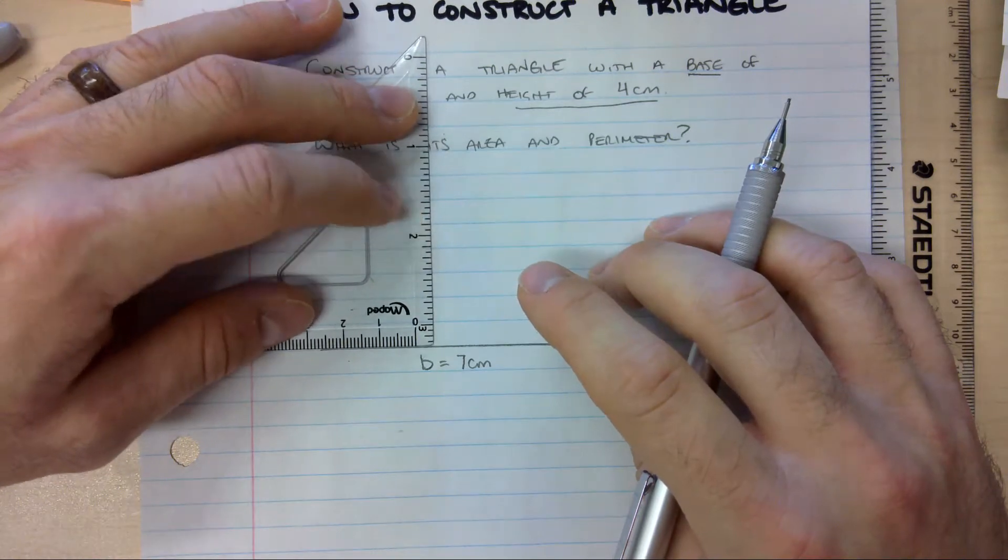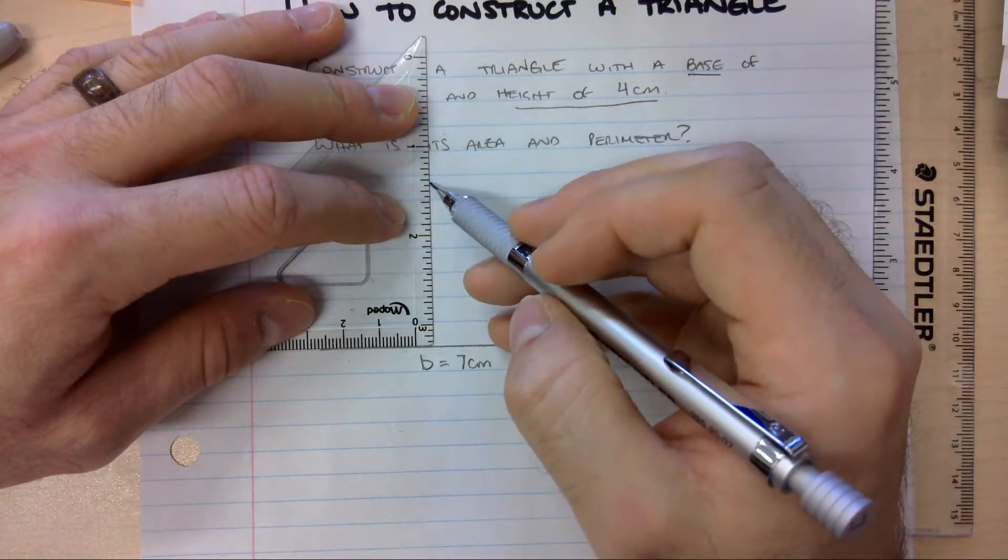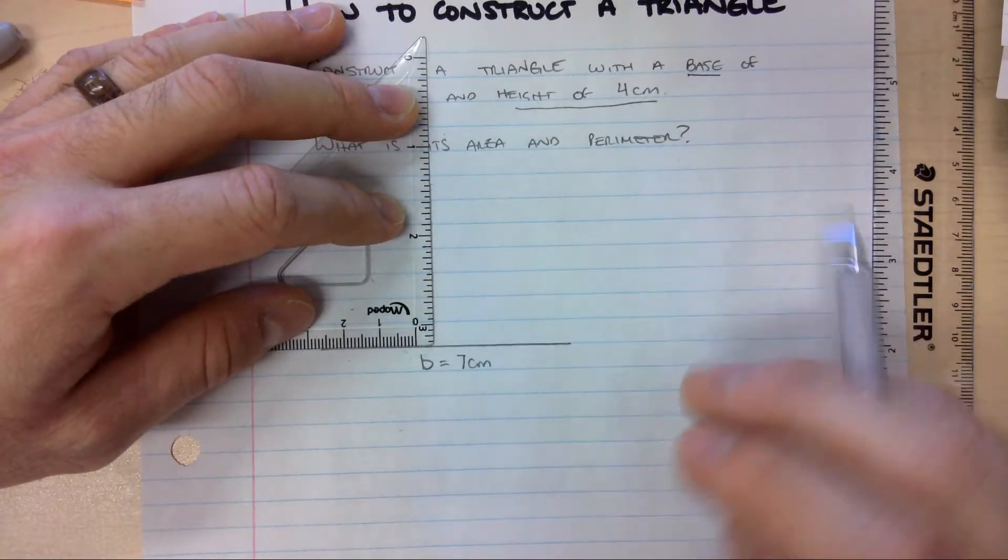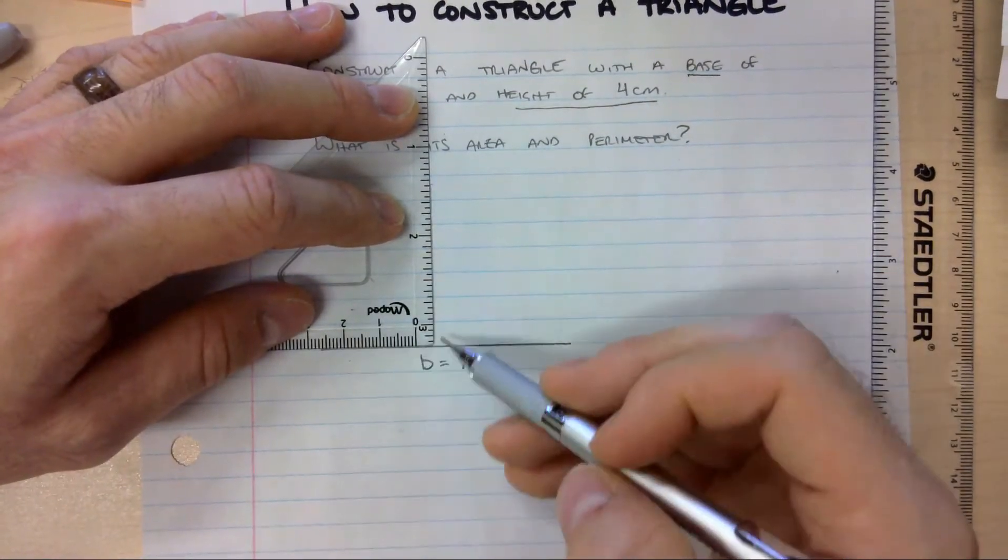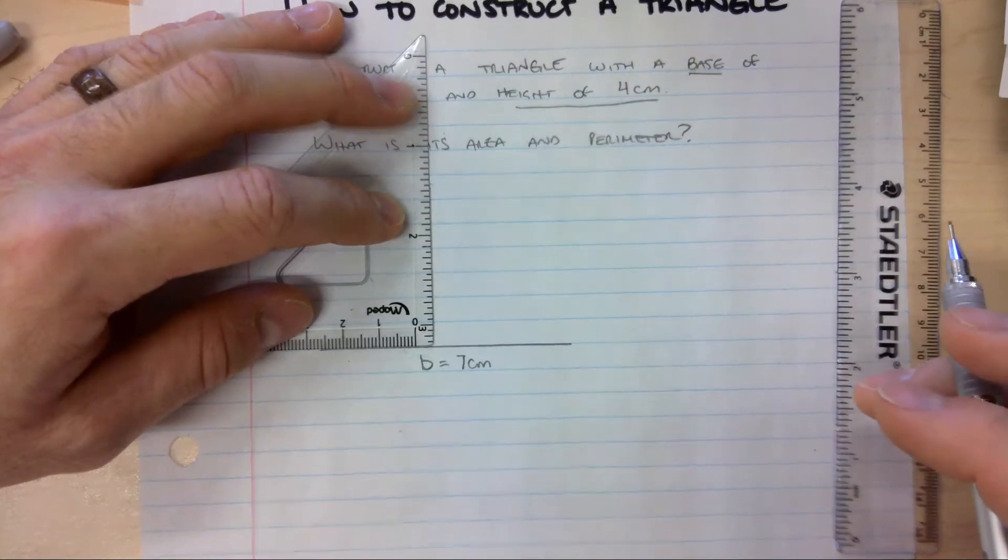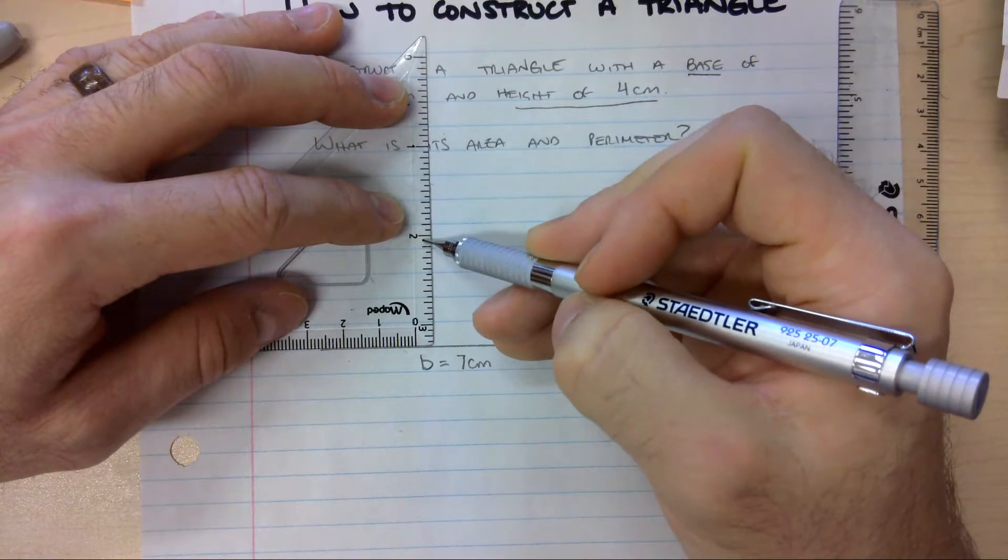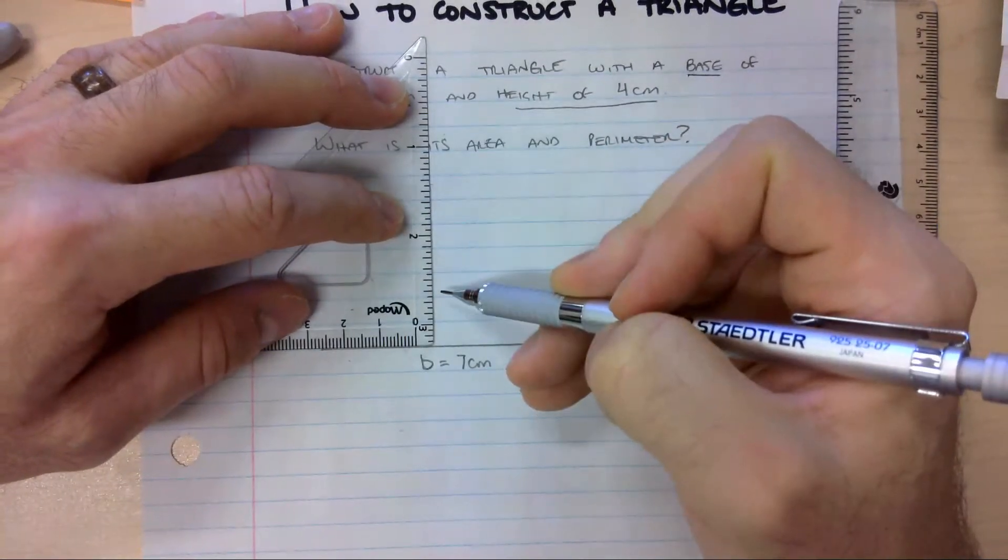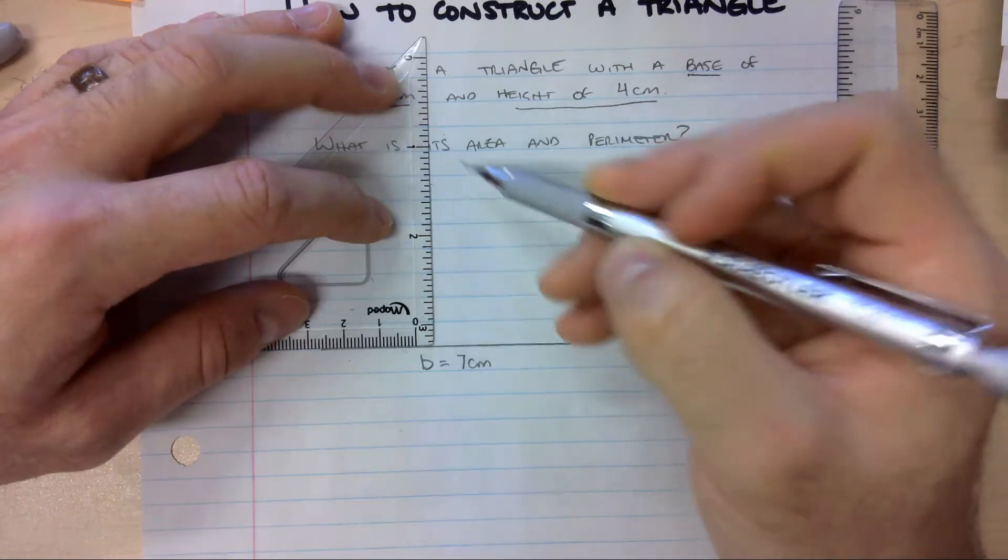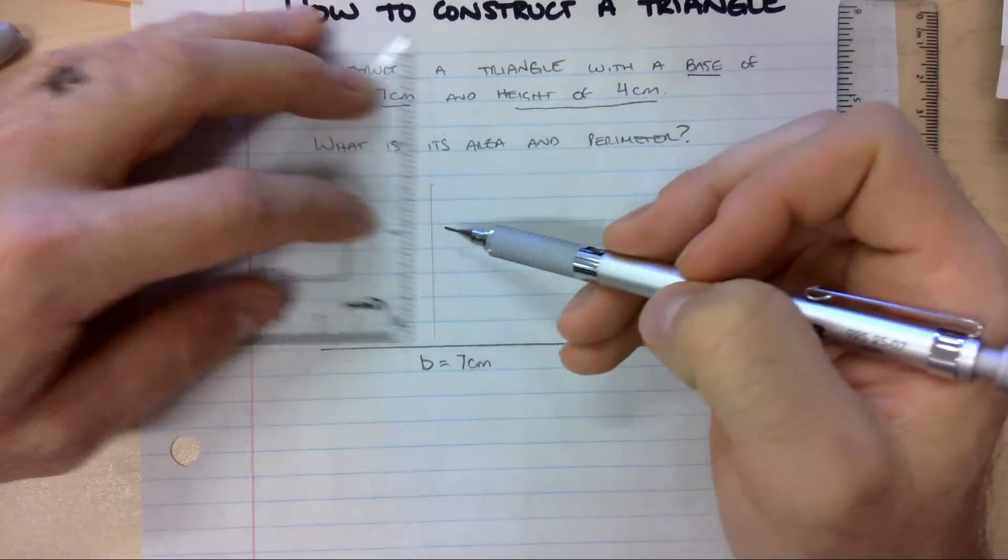It doesn't have to be exactly perfect, but I'm going to go there and I'm going to draw a construction line again, which is a faint line that's not my actual measurement that I need. It's just a line that's going to help me when it comes time to measure my exact length. Because you can see I'm not measuring in centimeters on this side of my set square. This is inches and I can't just measure 4 centimeters from this side. So I draw a faint line.